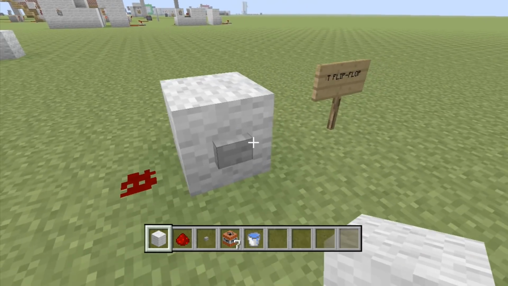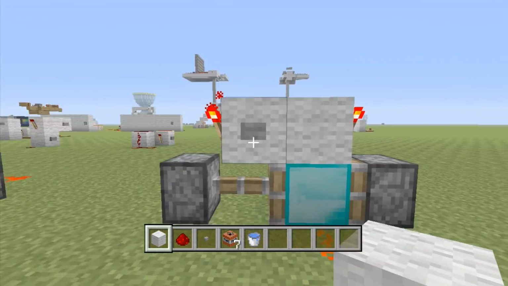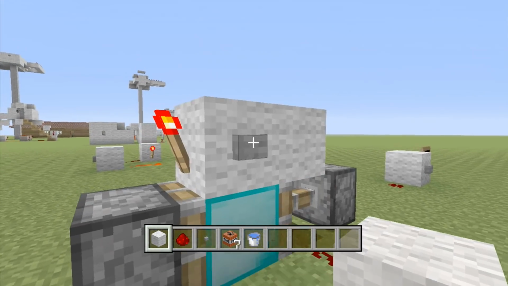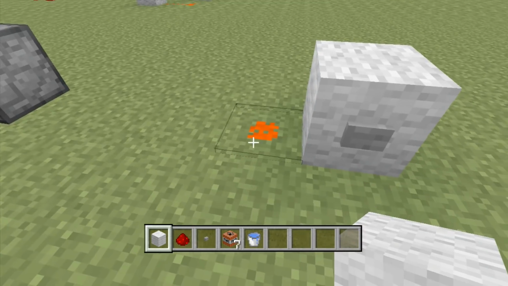Oh yeah, that was to explain that a button keeps the redstone lit for a certain amount of time. Oh, I don't know what that was actually. I have no idea. But this turned a button in. That's it. A button keeps redstone on, but then goes off.